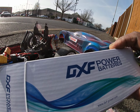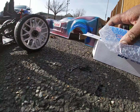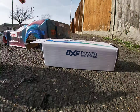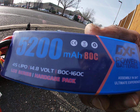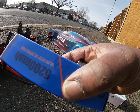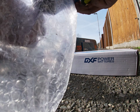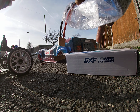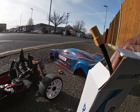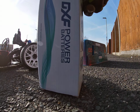GXF power batteries. That's what I'm running in the car. I got it on Amazon. Two batteries for $71.99, 5200 mAh, 80C, 4S, 14 volt, 80C-100C. This is the batteries I'm running in the car. As I said, Amazon special, you get two batteries for £71.99 on Amazon. So I bought two. You also get a strap in each battery box as well, so a battery strap.